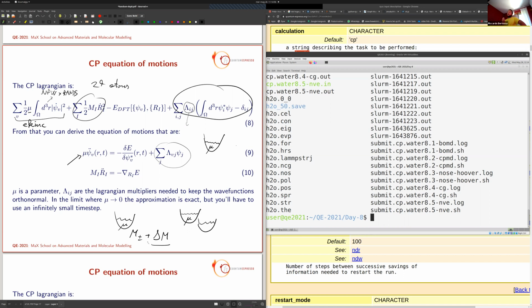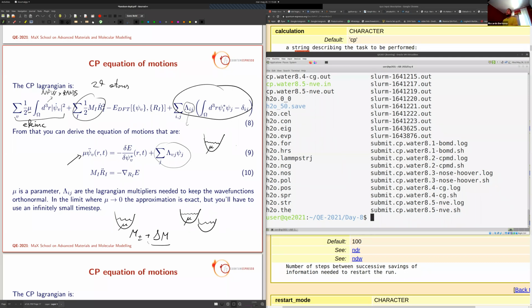We want the electronic system to stay always cold. That means the electrons are near the ground state and keep oscillating near the ground state. But what happens if the two systems exchange energy? The electrons are very cold, and the ions are hot because they have a temperature of a few hundred kelvins or more.